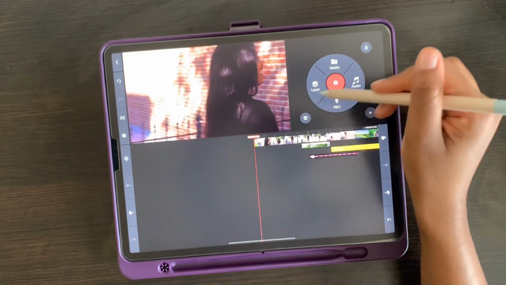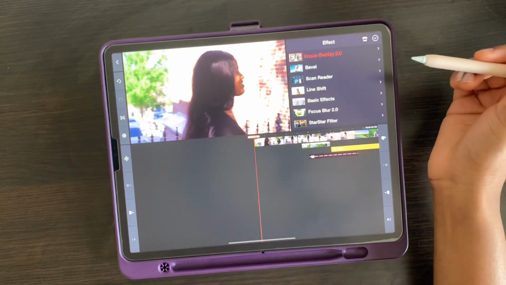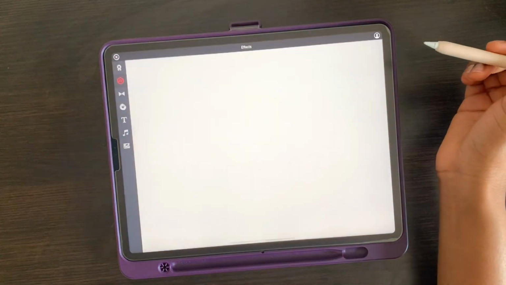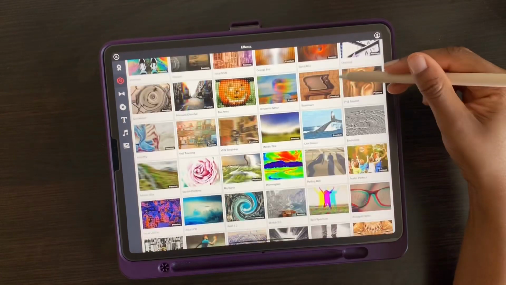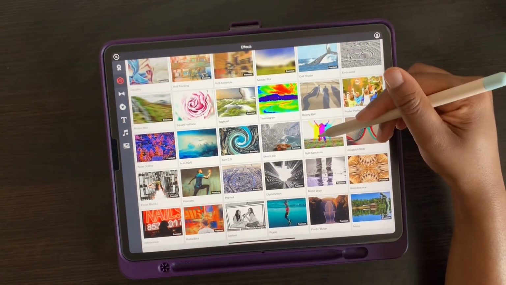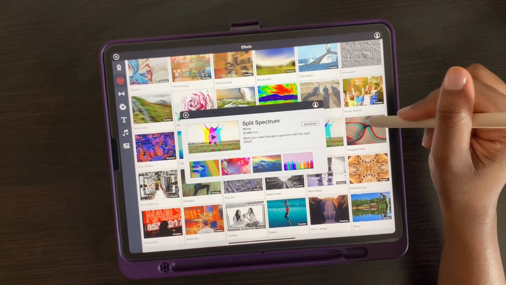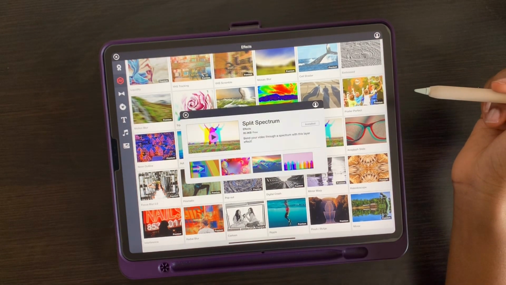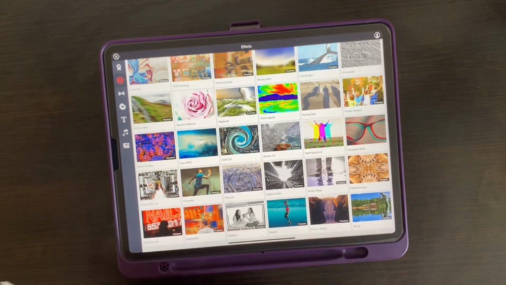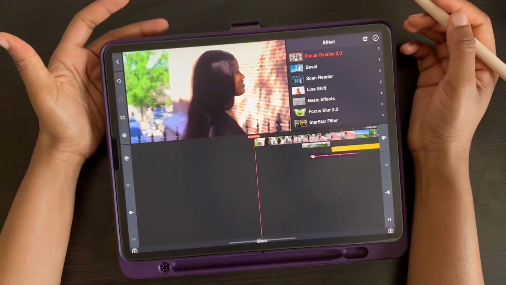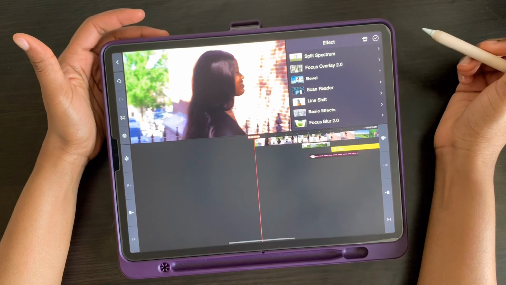And let's look at some of the options in the store. Basically, I go on layers, then I go on effects, then I hit the store, and then now I see all the different layers that they have. Say I like this one here, split spectrum. Select split spectrum, download it. It's installed, so I exit this with the X. Go back, exit again. So now I have it available right there.